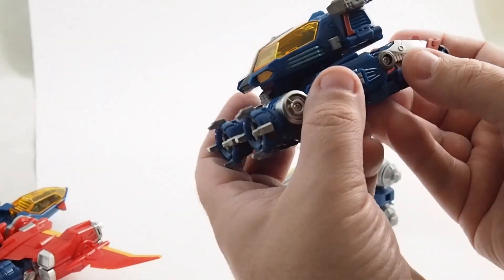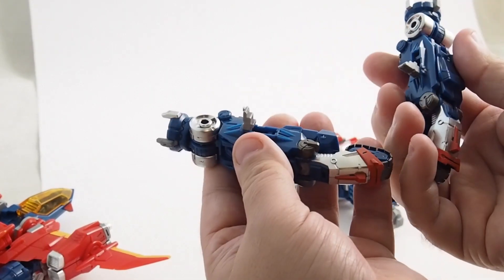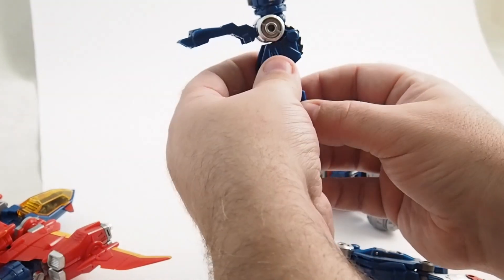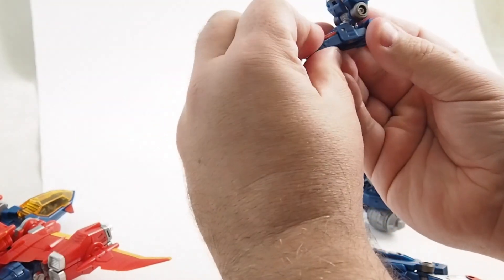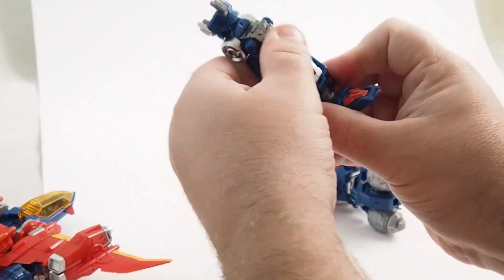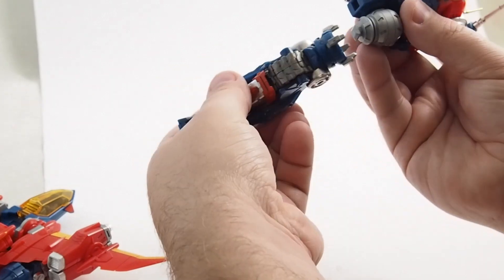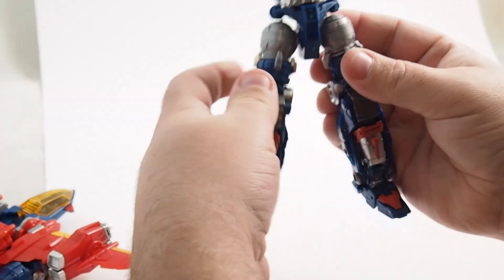The second part is to separate these two — there's a little button right here. Then you have two leg parts and these collapse. There's a neat trick with these legs: you open the door, come around, and close the door, basically reversing the legs. The legs are the same, so you can put either one on either side. If you want to be a little fancy, the screw holes could go on the inside just for aesthetic purposes. So now you've got some legs.